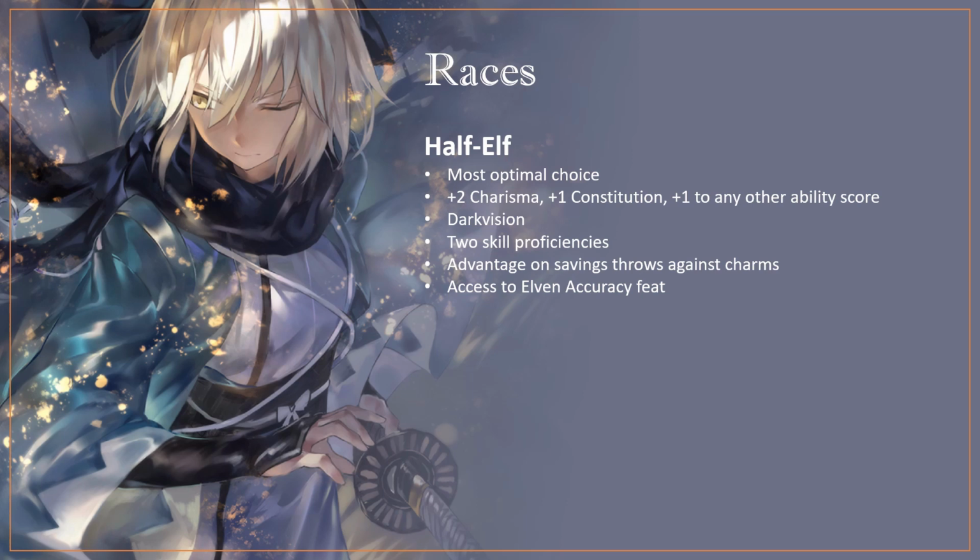You also get darkvision and 2 skill proficiencies, which I recommend you put into one of the 4 Charisma-based skills, either Persuasion, Deception, Intimidation, or Performance. Do note, when you become a Samurai, you also gain proficiency in either Persuasion, Performance, Insight, or History, so just keep that in mind. You'll also get advantage against spells that attempt to charm you.